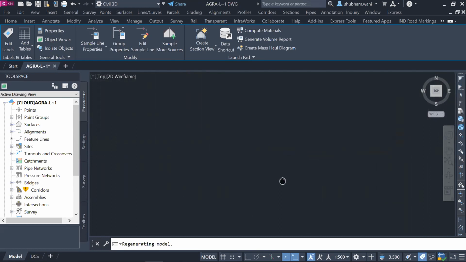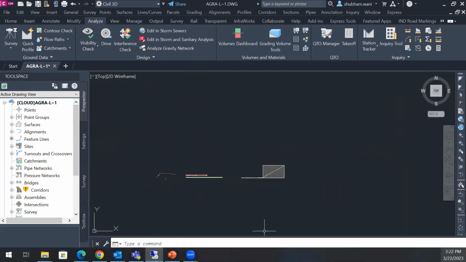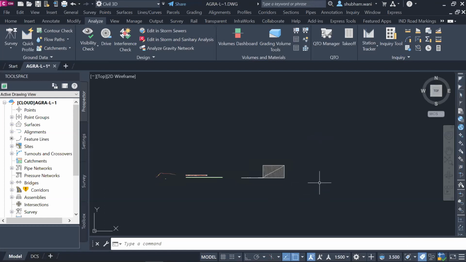So the model will be regenerated. It will take a little bit of time. The mass haul diagram is successfully created.